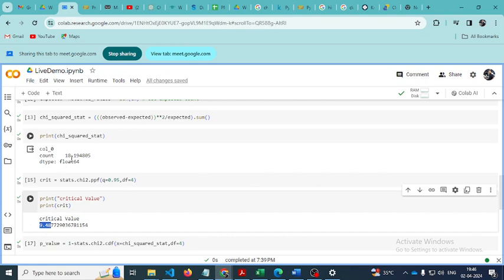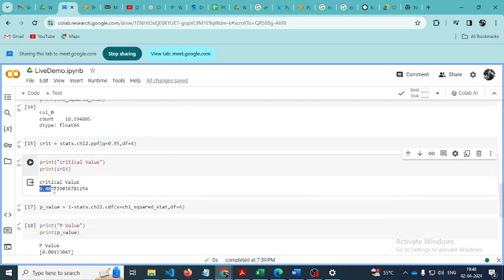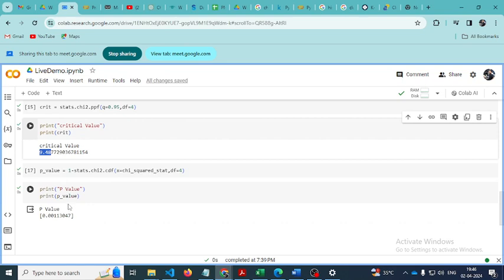In this example, it is greater, so you reject it. If the chi-square value is less than the critical value, you accept it. Or, if you want to consider the p-value, based on your assumptions you can accept or reject your hypothesis. So that is the chi-square goodness of fit test. This is one way we can do it.